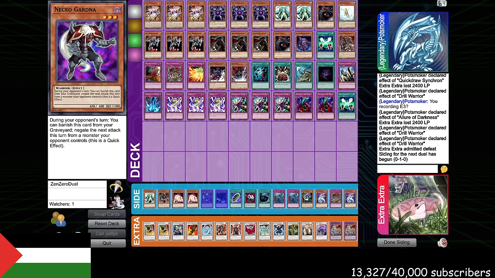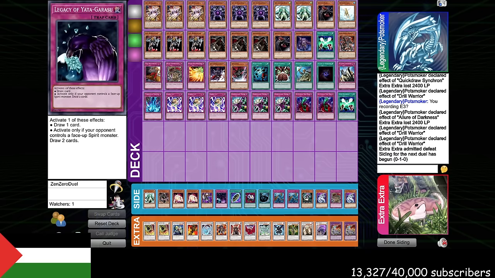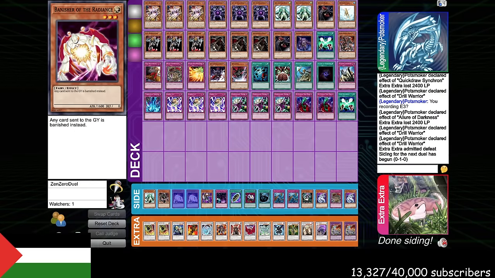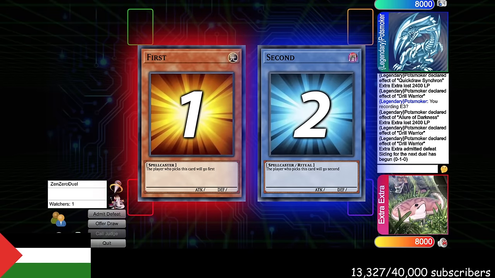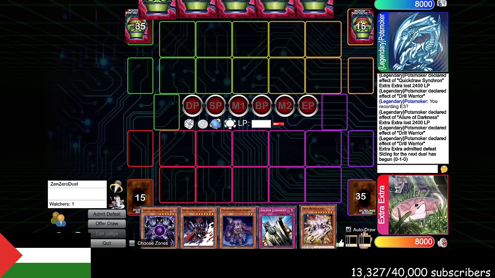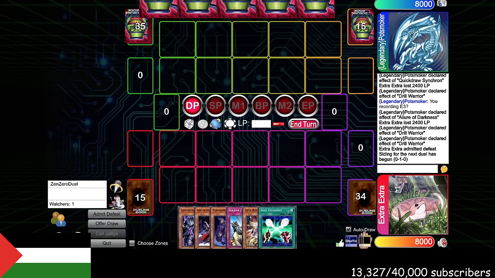This will be a tough matchup. That's what I have concluded. We're just going to run it back. I think Banisher has a lot of application, but it just gets walled by that 2000 defense guy. Just kind of annoying. Opening hand is terrible.